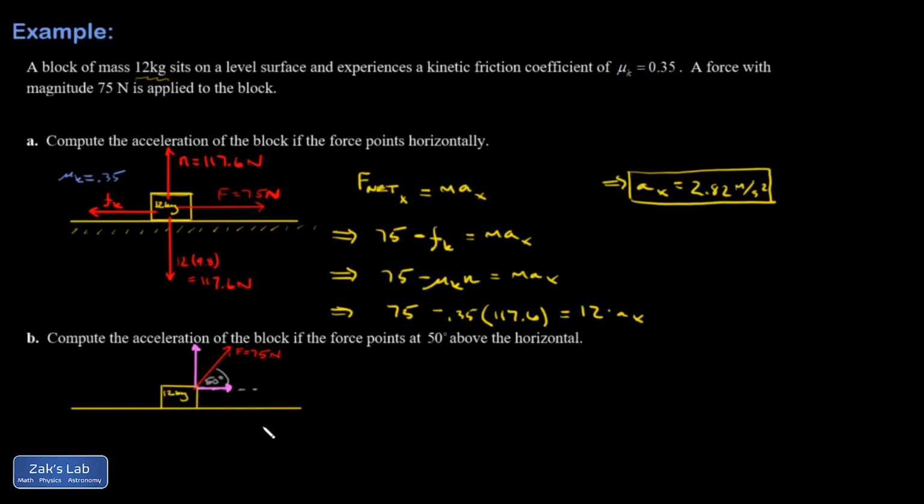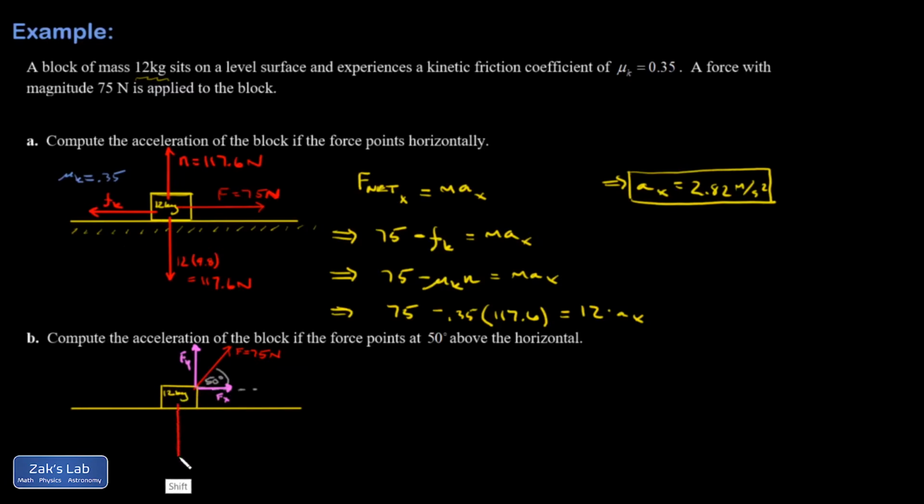So my rightward force has been reduced. And then the second part is that I now have a vertical force pulling up on the block. So I'm just going to call that Fy for now because I don't have a lot of room over here. And then this is Fx. And this vertical component actually changes the amount of normal force.